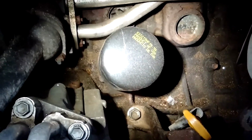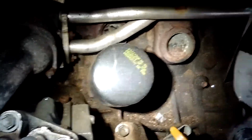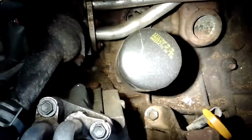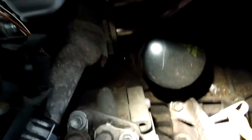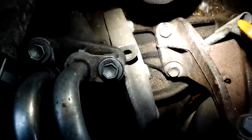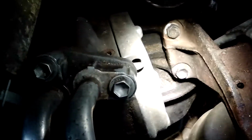There's the oil filter. And you notice I'm actually at the top of the engine looking down. This is something that I've never seen before in a car till I worked on a Toyota. The filter actually drains right back into the pan when you turn the engine off, so most of the oil is out of this filter already, which, you know, there's pros and cons to that. Now if you look, when the oil, what little oil there is drips out, it does not have a clear path anywhere. It's just going to go everywhere. You can't avoid that. So what I try to do is get the drain pan.